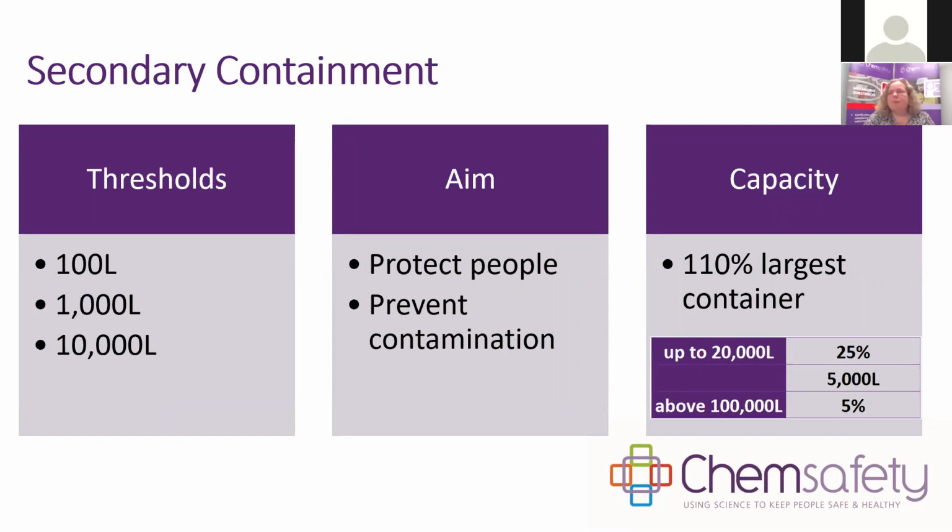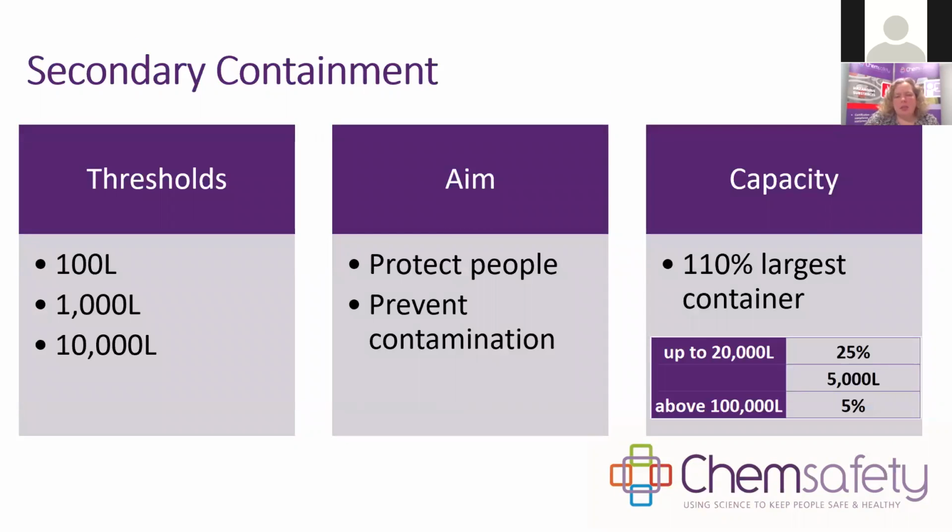Secondary containment is all about containing substances should the primary containment fail. So we've got primary, secondary and tertiary containment. If our package or tank fails, we want it to be contained fairly closely with the secondary containment, so our bunds and trays and things in place there. There are thresholds for those, and they're relatively high depending on the class. So for the most toxic, the highly corrosive substance, that's 100 litres, and then for some of the lesser, well, not necessarily, they are lesser hazards, if you had more than 10,000 litres, then you would need containment.